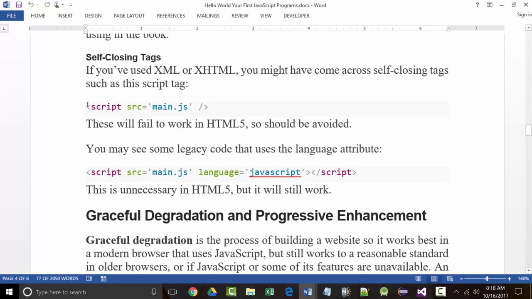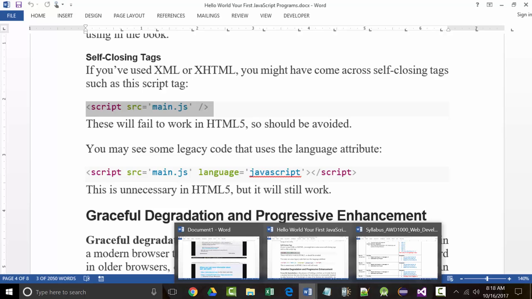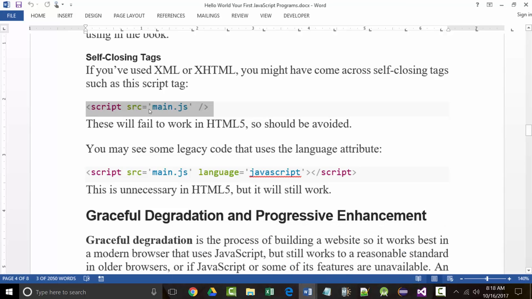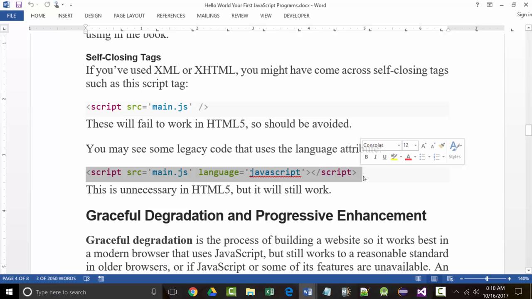Before we do, the first thing to realize is you cannot do this. You can't have a self-closing script tag in JavaScript. You must do it like this. Put in an ending tag. You have to do that. That's just a rule that whoever created this stuff set up. So the way in gray will not work. The way that's now in gray will work. And you must do it that way.